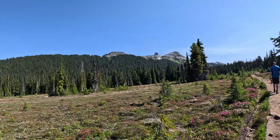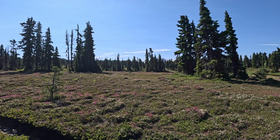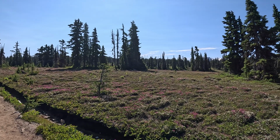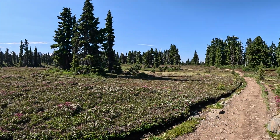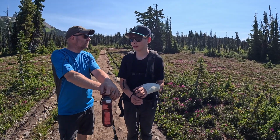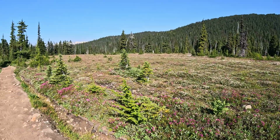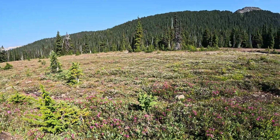Sorry. How would you rate this meadow on a scale of 1 to 10? Like 8.5. The only reason I'm scoring it that low, because it is beautiful, is it just lacks variation in the hues of the flora and fauna. So I'm seeing a lot of purple and white. I would say 8.2, because it would be cool to see like an animal in here. Like a deer or something. I'd like to see some more yellows. Maybe shark nose. So diverse coloration would help. There's not a lot to see here, as you can tell.